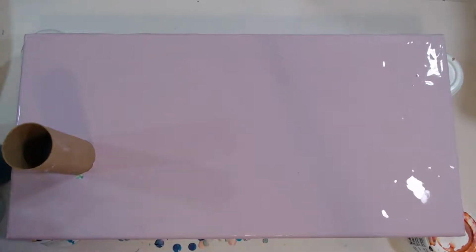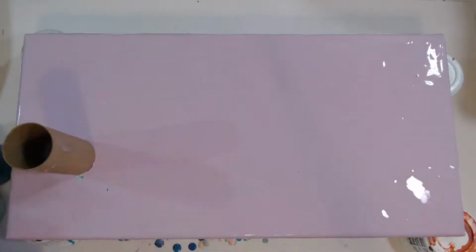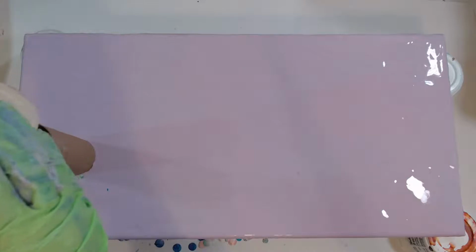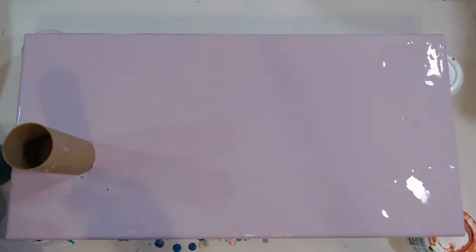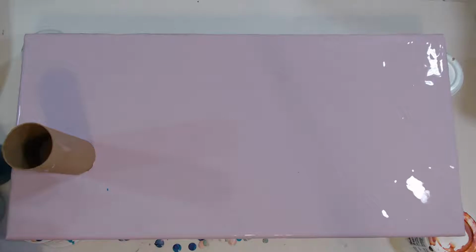We got probably plenty. But just to be safe, I want to throw a little bit more of that turquoise, a little bit more of that. And then we're going to throw that gold on top. And then, so this is kind of our last grand finale for the day. We're just going to finish with all that gold. All right. So I am just going to tap that down just a little bit, that color.